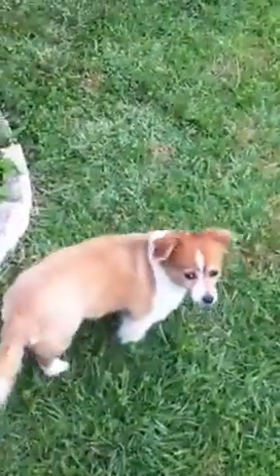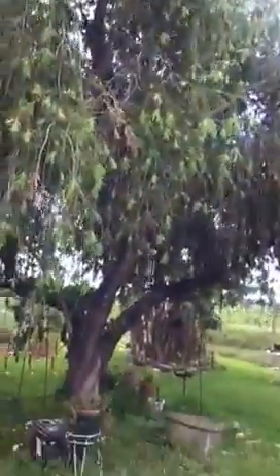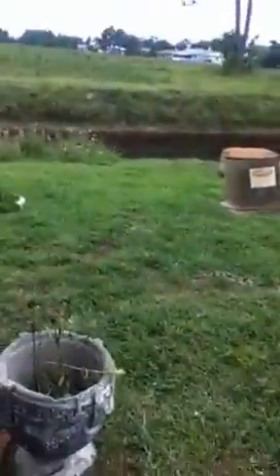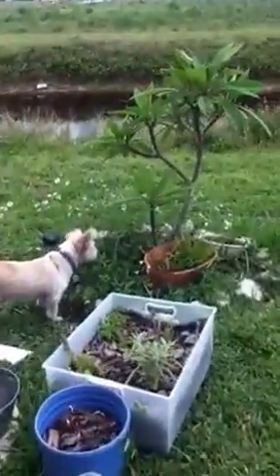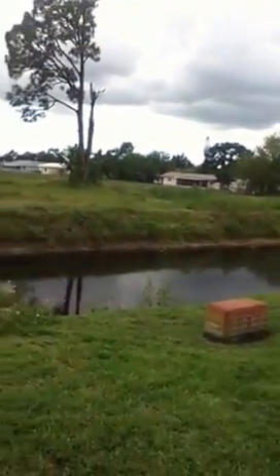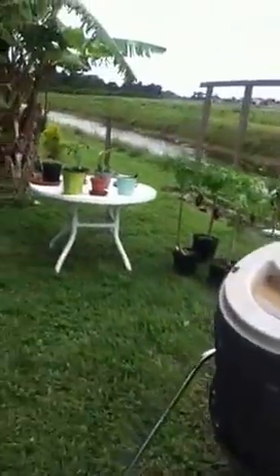I'm gonna give you a quick tour of the yard. This is my worm bin — I got three bins for the worms, as you can see. This is Dora, hey Dora! That's my herbs and a bunch of weeds I have to get out and weed whack. This is the canal behind my house — it goes nowhere, absolutely nowhere. It just fills up with water. You would never know that less than two weeks ago it was bone dry. This is another compost bin I have right here.